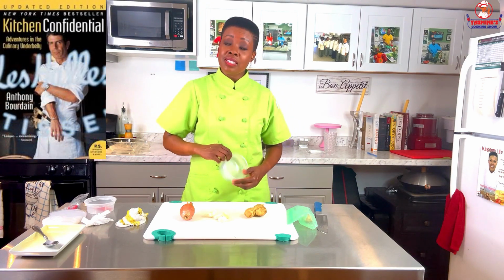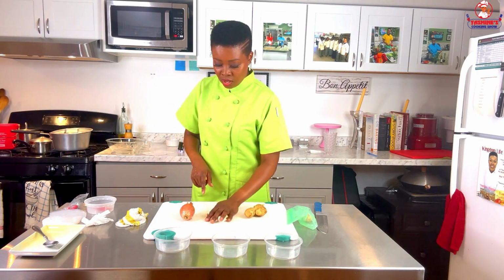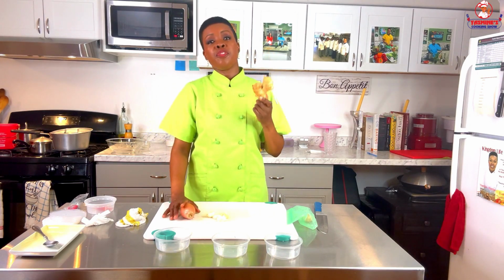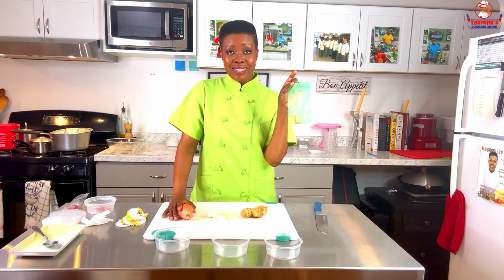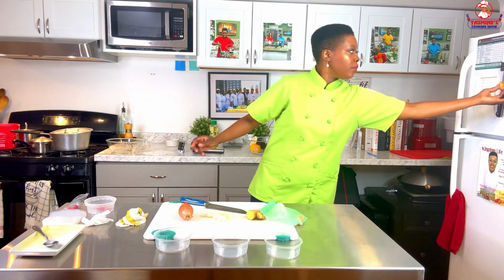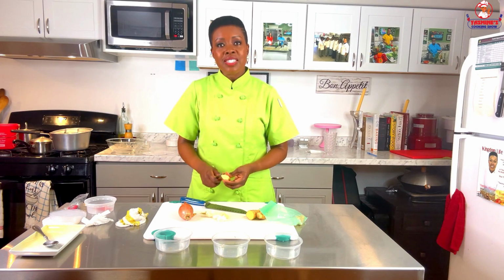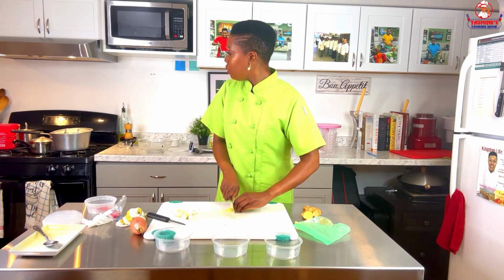In his book Kitchen Confidential, Anthony Bourdain once said that cooking is a craft. It is. It's a very carefully planned craft. I need some ginger, garlic, and shallot. Now, when you are buying ginger, you want to go for the very firm and unwrinkled roots, and you always want to store them inside a plastic bag. You want to go ahead and peel it off. I need my little knife here. Now, for this recipe, or any of my recipes, powdered ginger is never ever an option. Fresh is golden. We are mincing.